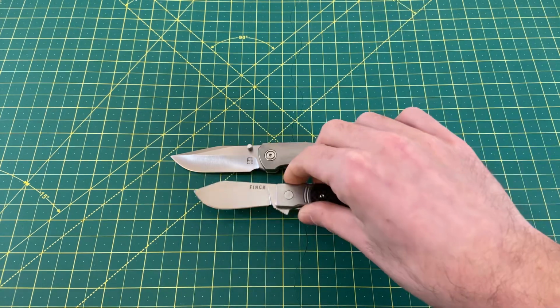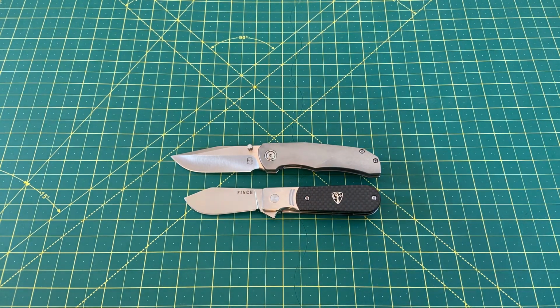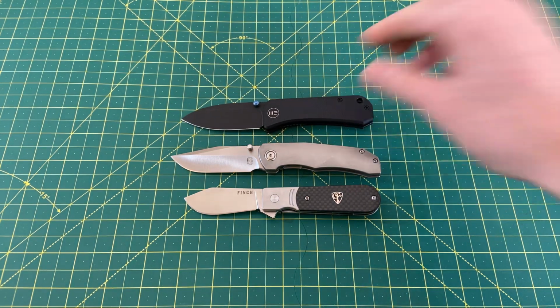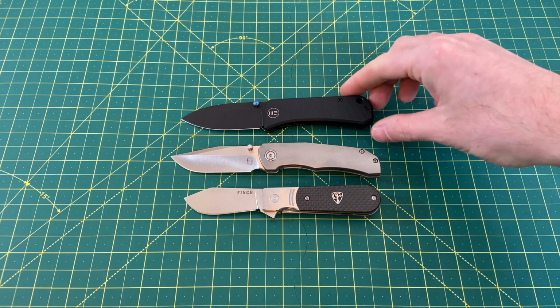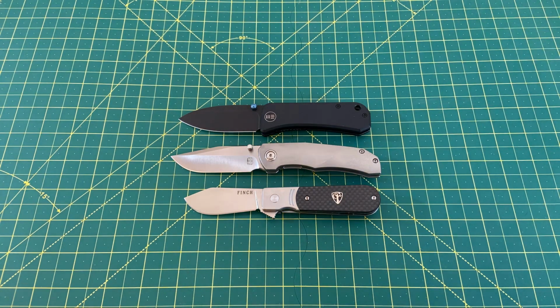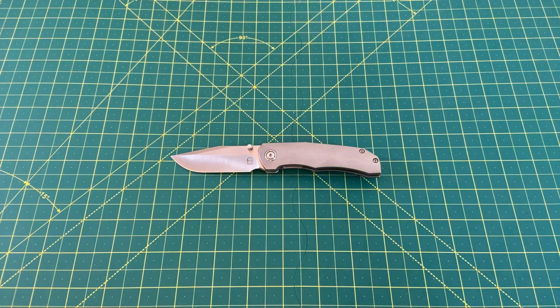I think I called this the Model 1920 one day, so I'm not surprised by it, but I'm not necessarily happy about it. But there you go. And this is the Wee Banter. As you can see, pretty good comparisons there. Three very nice small knives, and one a little more on the premium side.